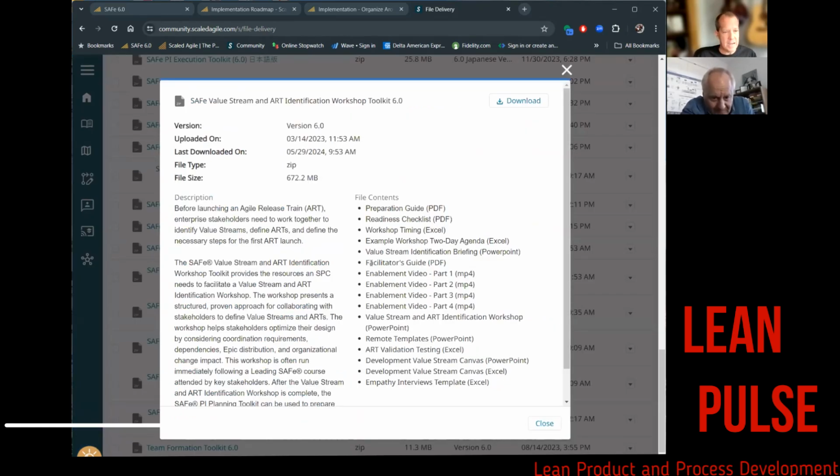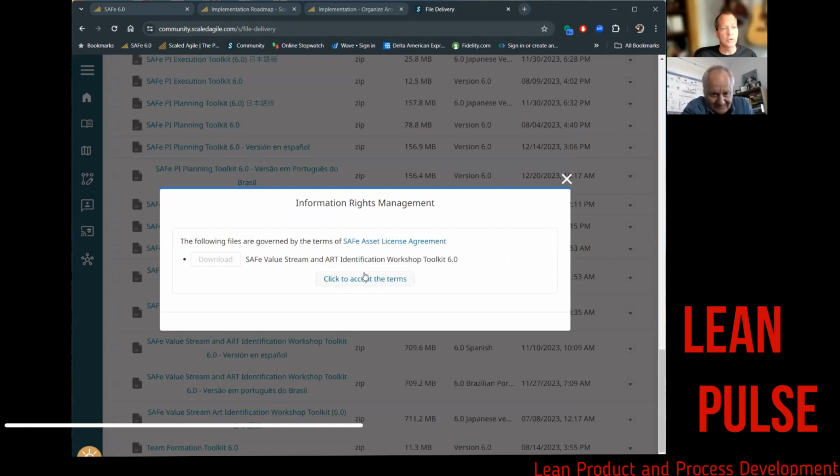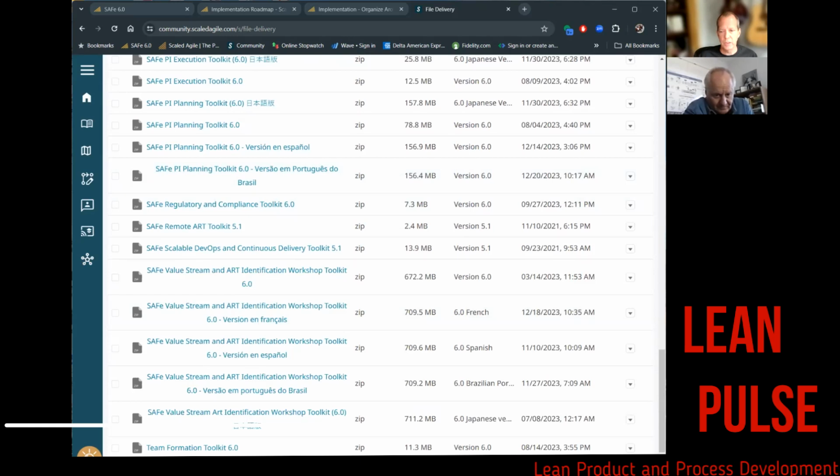Downloading that, pretty simple. You just say, yeah, that's what I want. You click download. You do need to accept the terms. Again, that's honoring their IP. There's a lot of work and effort put into this. Once you accept that, you can download it. And I want to switch screens real quick. Hey, Dwayne, just really quick. Yeah, please. Think about back when we became SPCs, none of these toolkits existed.